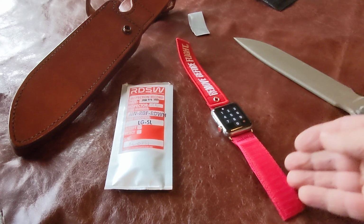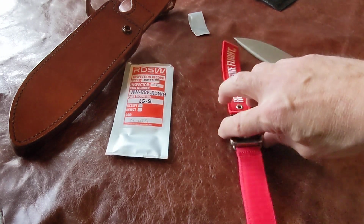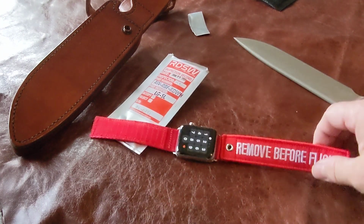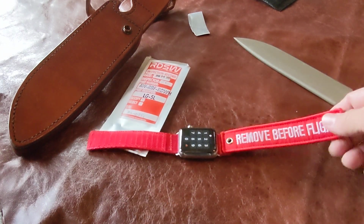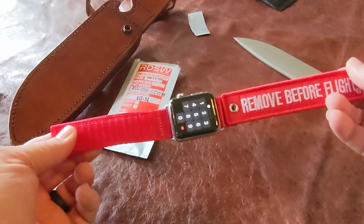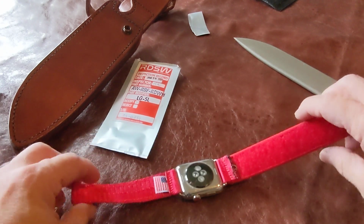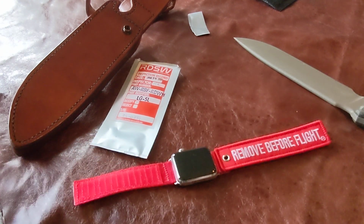The guy makes these by hand in his garage, and of course you're not going to get machine, or I should say factory quality, from this guy. He does it by hand. He even lays it out that you're going to get what you get, and I love this.